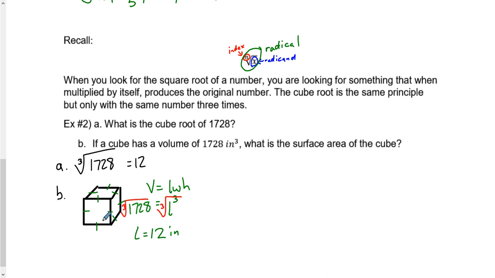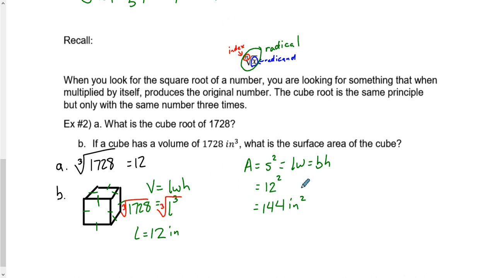So that's not what the question's asking for. It's what's the surface area? In order to go from volume to surface area, we need to find out what is one side. Sorry, what is one edge? From there, we just take it a little bit further. To find out the area, well, each of our sides are squares, which technically for a square is side squared. Same time, many people use length times width or base times height. All are perfectly fine. Really, it's just going to be 12 times 12 no matter what. Unit being inches squared.